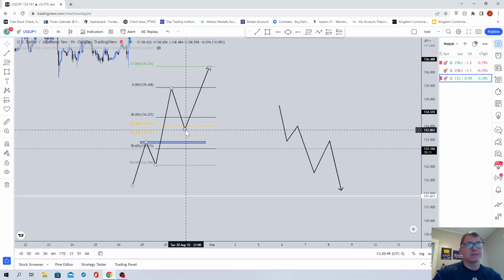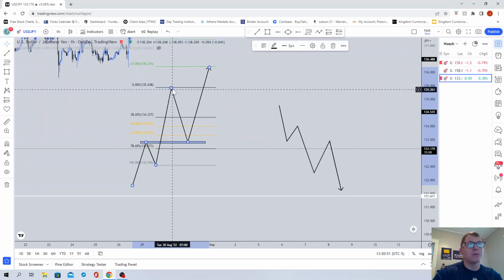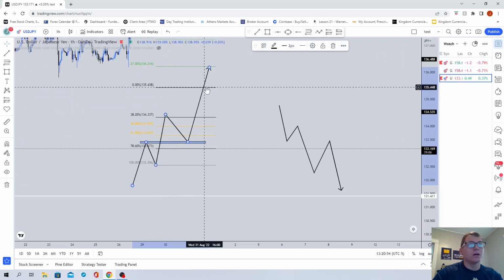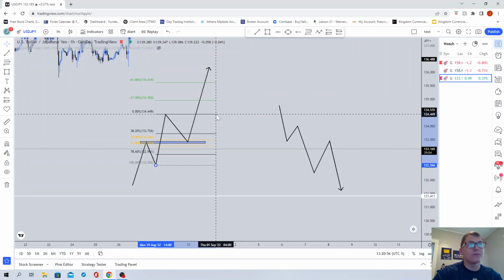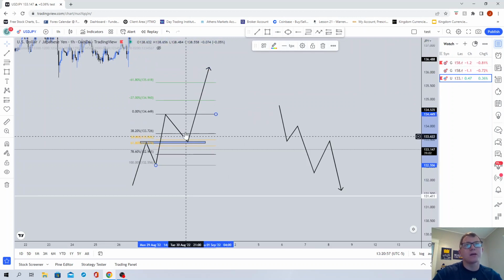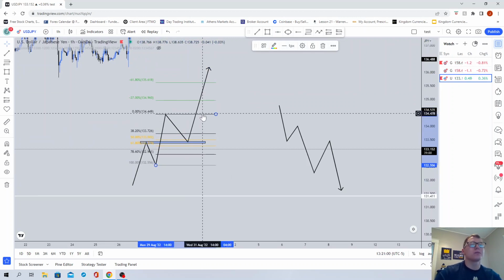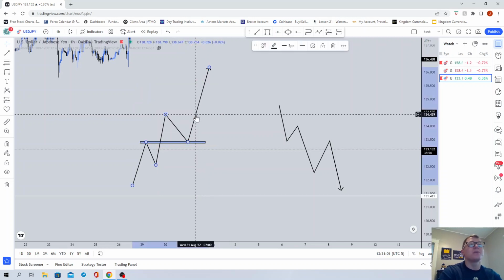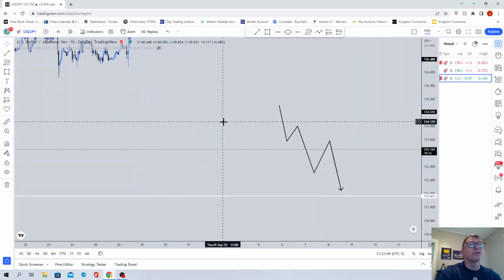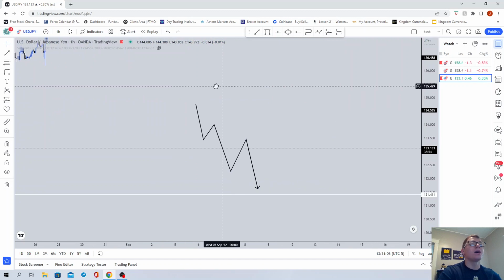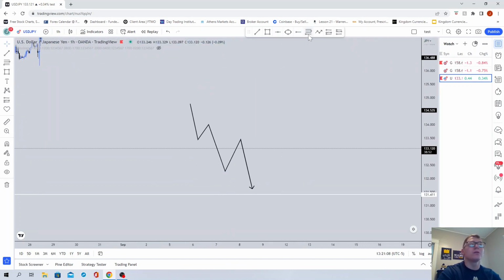Now, like I said in the previous example, maybe we have a pullback to a major level of support and resistance, key level, all that other stuff. Now we have more confluences, right? But I'm not taking trades just based off of Fib levels. I'm just not going to do it. So that's how you use the Fib retracement in bullish structure, bearish structure.